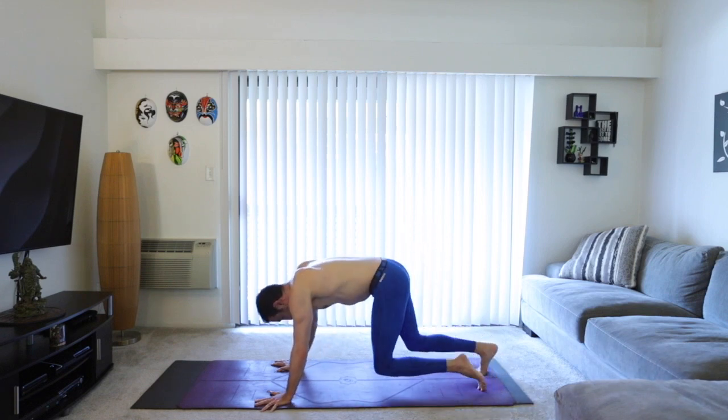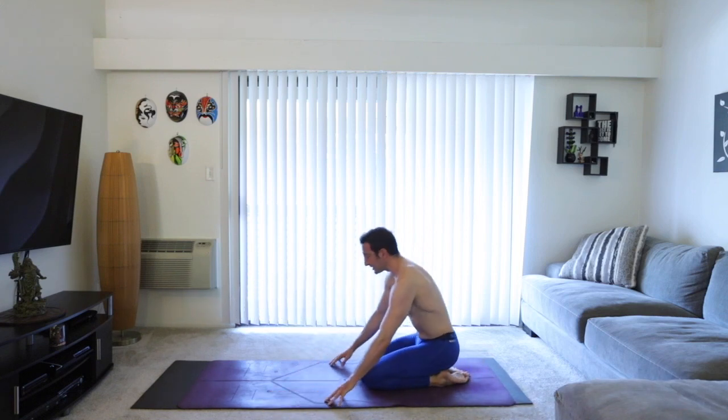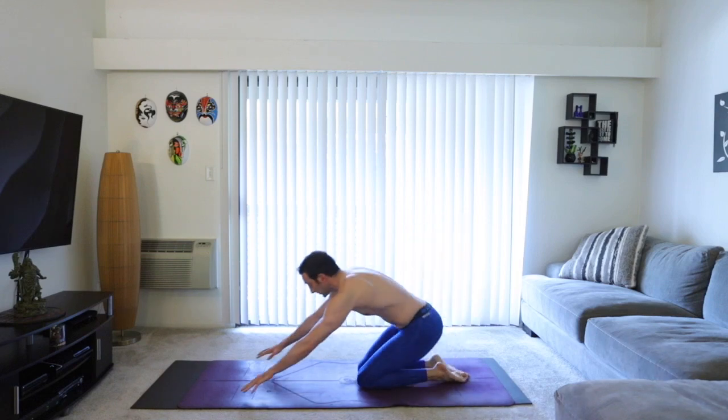Exhale, lower the knees down. Sit back onto your heels. Make a couple of fists and stretch out the hands and the wrists. Shrug the shoulders. Shake head no. Nod head yes. Good. To neutral table.